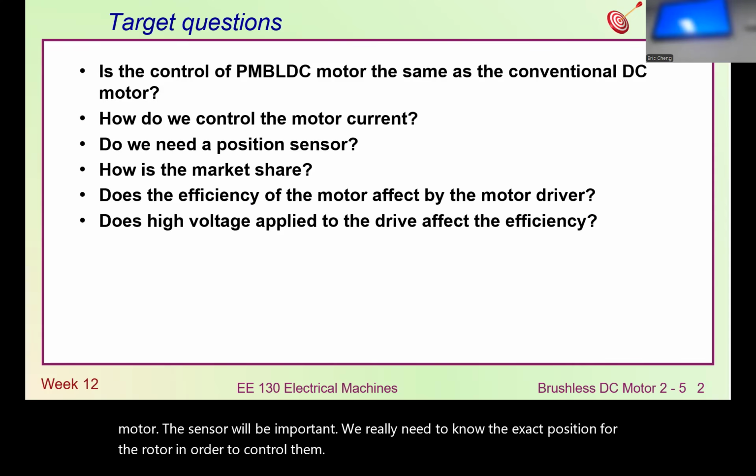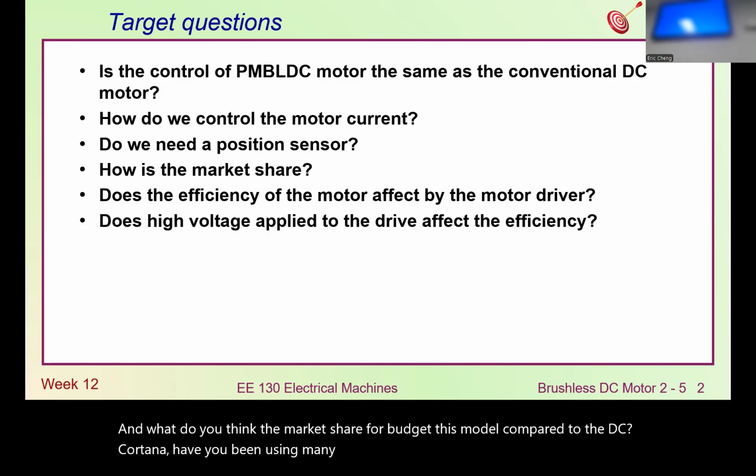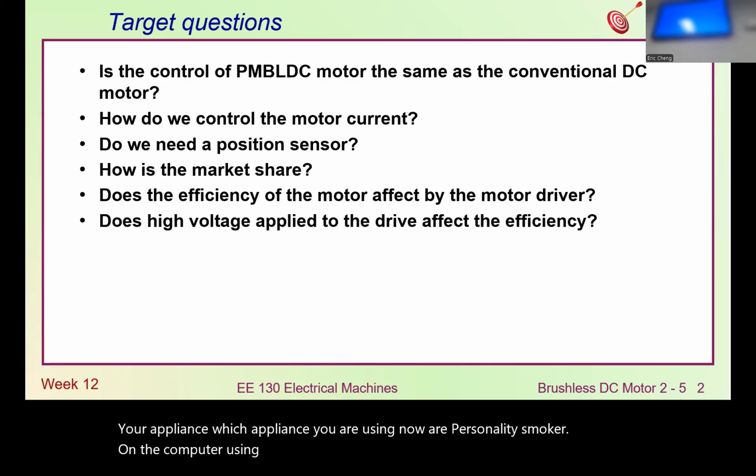What do you think the market share of the brushless DC motor is compared to the DC motor? Have you been using many brushless DC motors? Which appliances you are using now have brushless DC motors? All the computers are using brushless DC motors.